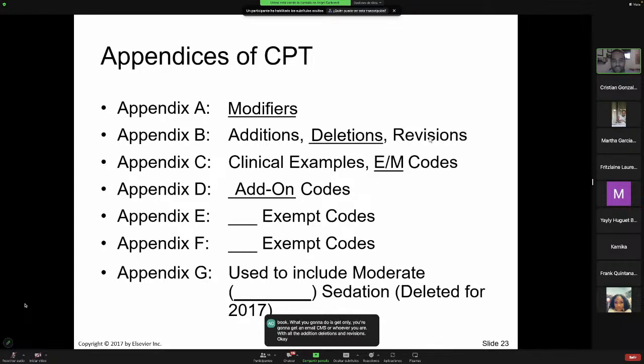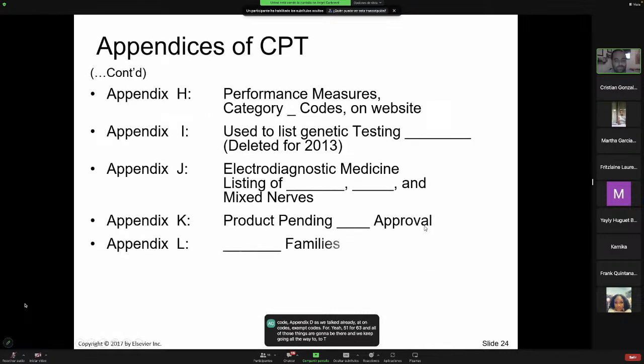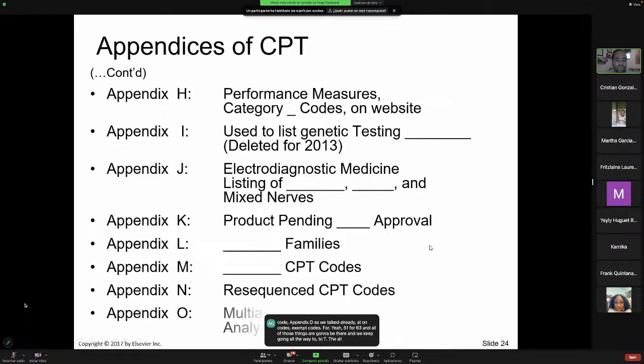Appendix C, clinical examples for evaluation and management codes. Appendix D, as we talked about already, add-on codes, exempt codes for 51, for 63, and all of those things are going to be there. And we keep going all the way to T. So everything that you can imagine that you might need will be there.